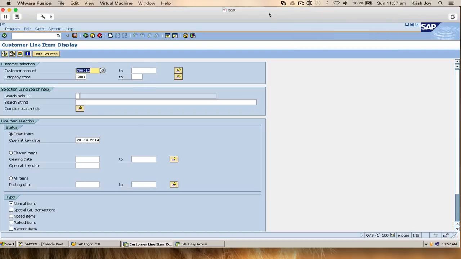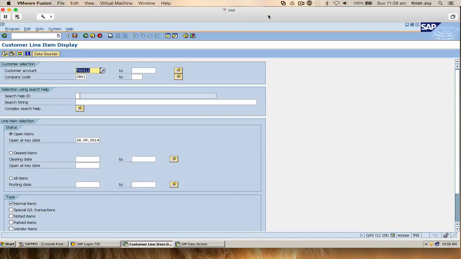You only see the customer. Again, no, all items.